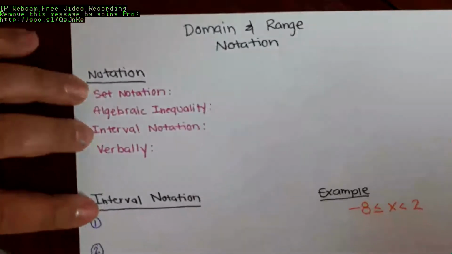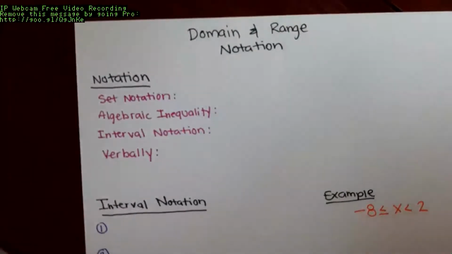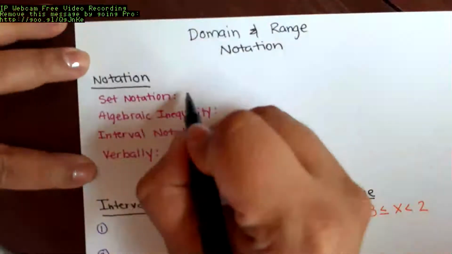And remember, at any time you can just pause this video to fill in your notes or to go back and listen to some information over again. So let's go ahead and start talking about notation. So there's different ways that we can express domain and range. The first one is set notation, and I think you guys have seen this one before.